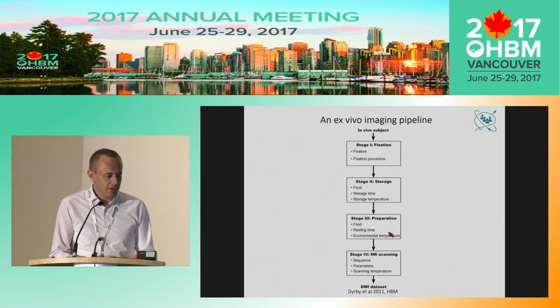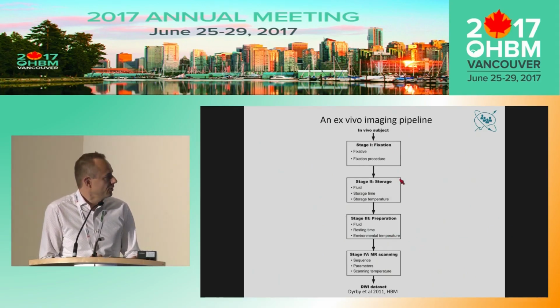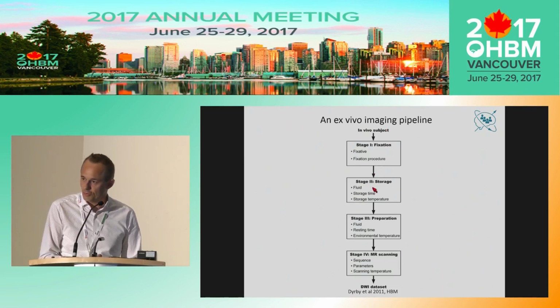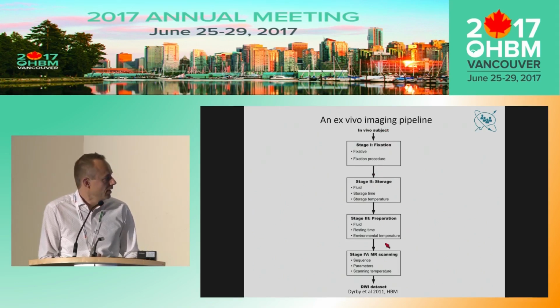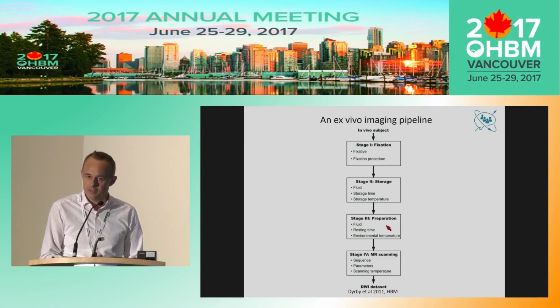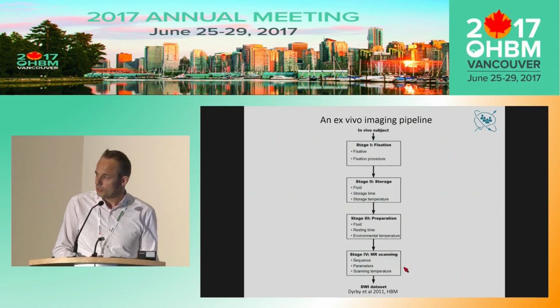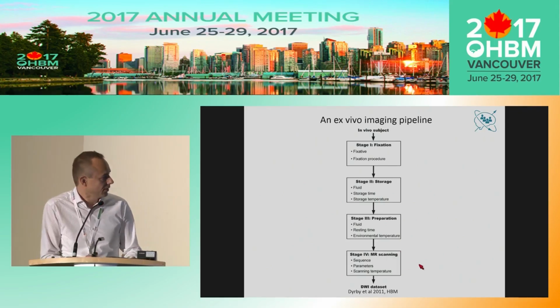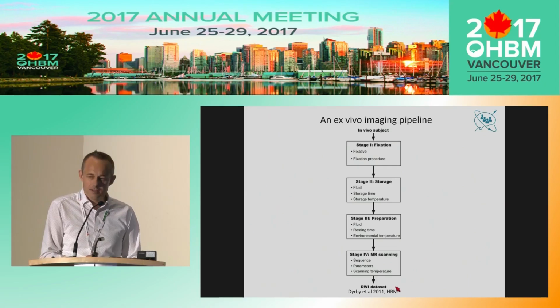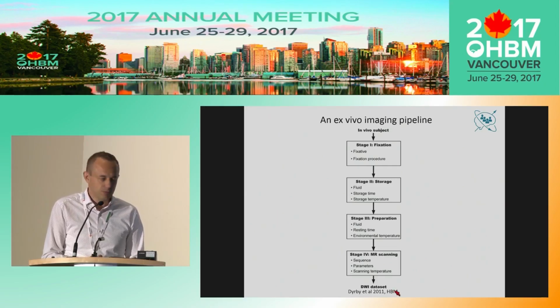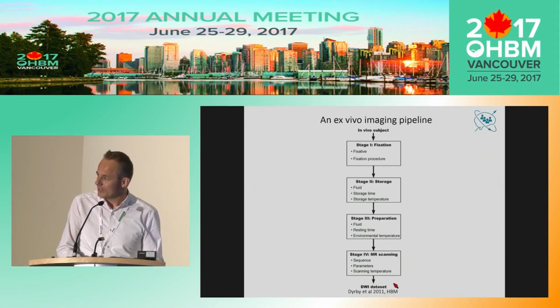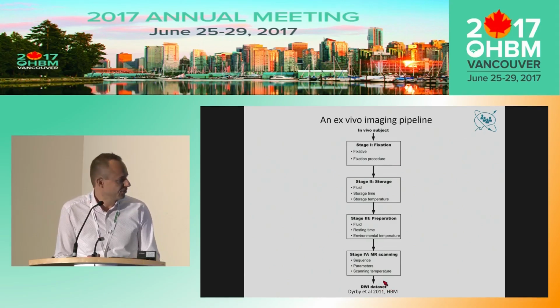So the aim of this talk is actually to go through this ex vivo pipeline. There are about 4 stages here, and we start with the in vivo, and then we will go through the fixation. We will look at how you can store your tissue, the fixed tissue, for a long time, and how you prepare the tissue for scanning so you ensure it to be high quality. And then, of course, when you do ex vivo imaging, you need to adjust your scan parameters to the ex vivo environment. And then in the end, we will look at different examples, and you will hopefully have learned the challenges of ex vivo, but also be experts to do it yourself.